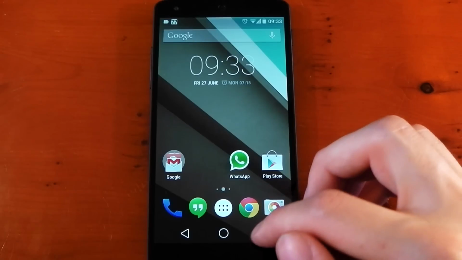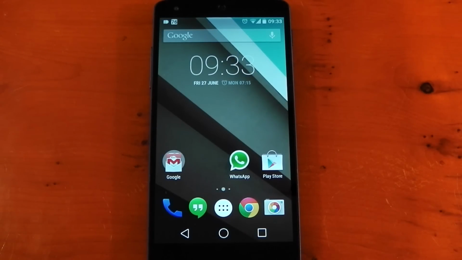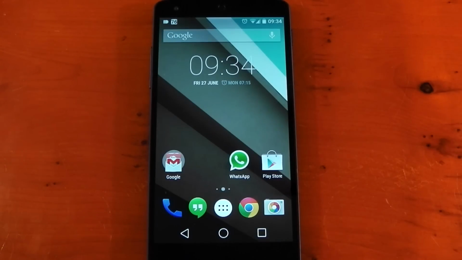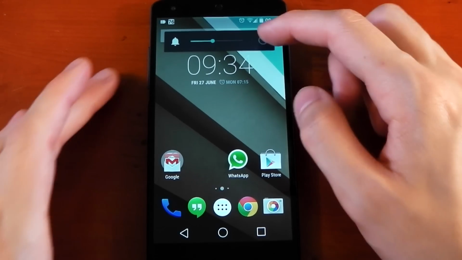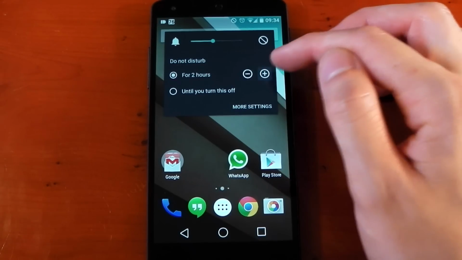Obviously, it's not going to be able to keep these all in memory, so just be aware of that. But yeah, I kind of hope they include a kill all button here, as it's quite a bit of effort to swipe away all these cards, and if it works how they said, there's going to be quite a few more. If we use the volume rocker, we have quick access to the do not disturb mode as well. You can simply tap that, it expands, you can have it set to a certain time, and again you can have it set to just when the user turns it off.